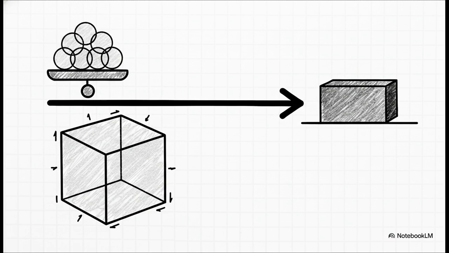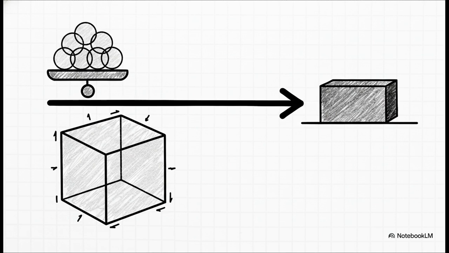To find the mass, we take n, which is the number of atoms per unit cell. Remember, that was 1 for simple cubic and 2 for BCC. And we multiply it by A, which is the atomic weight of that specific element. Then we divide that by Avogadro's number, N_A, to get the mass of just those few atoms. Finally, we divide that entire mass by V_C, the volume of the unit cell itself, which is usually just the lattice parameter cubed for our cubic structures.